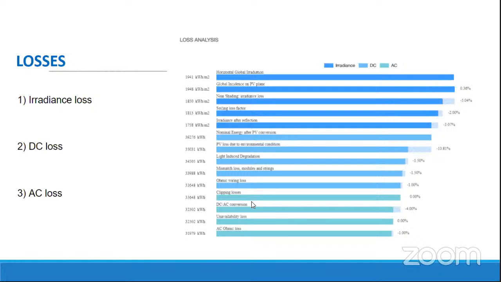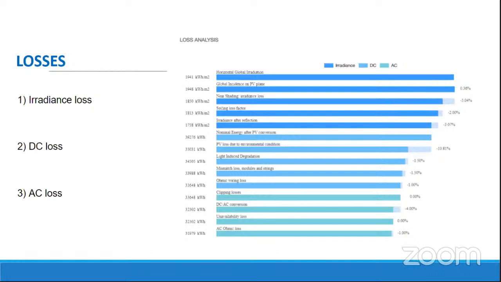Then you also see there is one more loss called your clipping loss. So basically, that's a very interesting loss. So suppose, let's say I have created a system of, say, 110 kilowatts, and I have used an inverter of only 100 kilowatts, right? So I'm doing an overloading of, say, 10%. Right? So when will my clipping loss come?